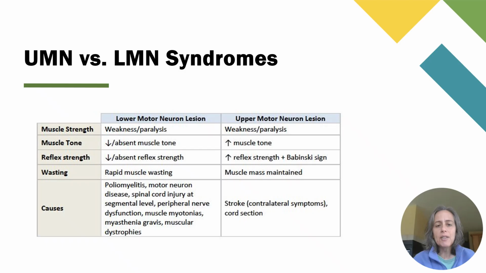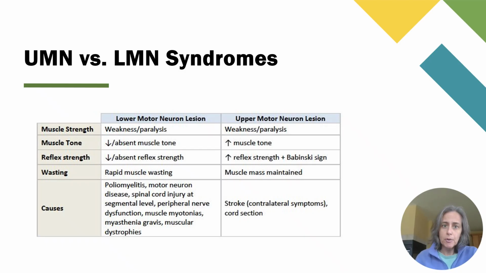We talked previously about upper motor neuron syndromes when we talked about stroke and cerebral palsy. And we talked about how with an upper motor neuron problem, you have increased tone because the upper motor neuron is not functioning or its connection has been severed, so you don't have that tonic inhibition. So the muscles tend to have increased tone. You also tend to have increased reflexes. For this reason also, that has to do with some chemicals that are secreted by lower motor neurons, the muscle mass doesn't decrease significantly. It will definitely decrease some, but not as significantly as in a lower motor neuron problem.